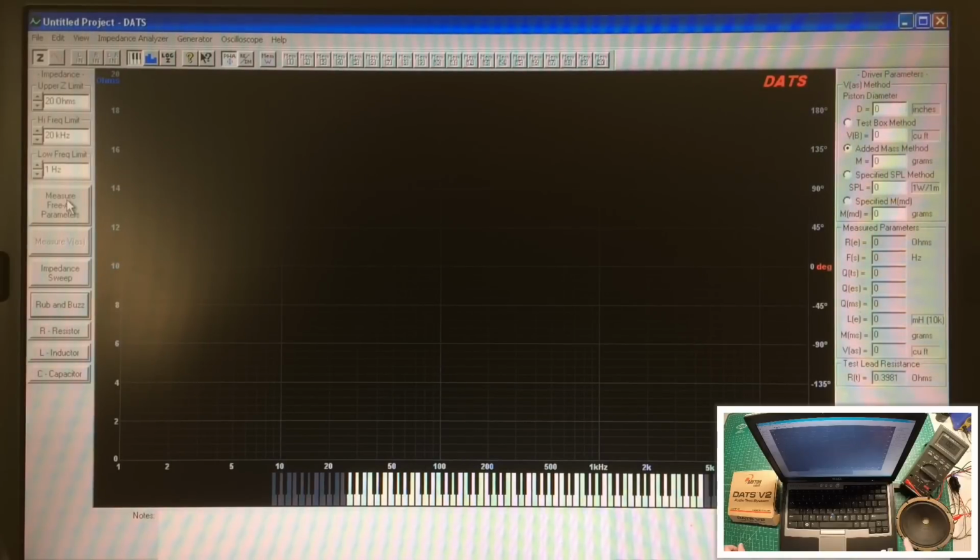But anyway, you're looking here in the picture-in-picture again at that little 6-inch electromagnetic dynamic speaker. And let's do some testing on it real quick. So what I'm going to do, I've got the field coil ready to be energized. I'm going to bring it up to about 60 milliamps using my high voltage power supply. But before we do so, let's go ahead and do a measure free air parameter test.